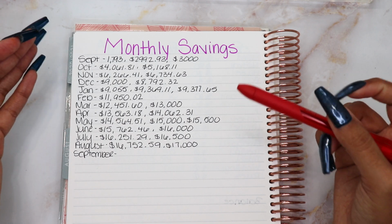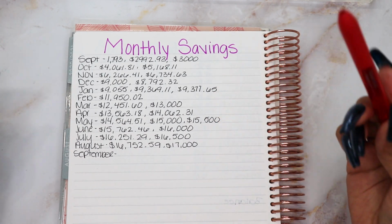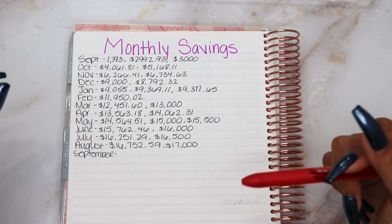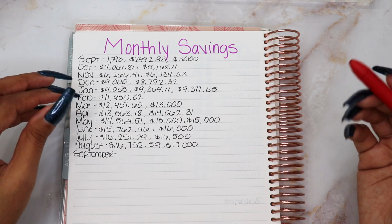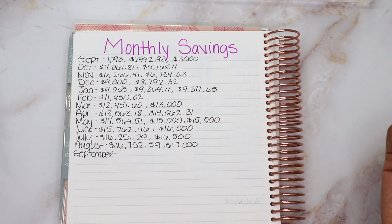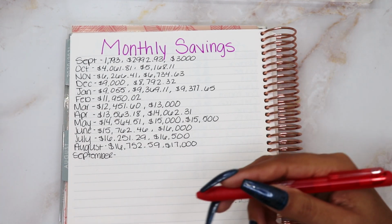So basically, like I said, you cut your budget down to the bare bones. You pay your expenses, everything that you need to pay, cover your four walls, like they say. Make sure you're paying your rent, you're putting money away for your cell phone, things like that. Money for groceries, but even for the groceries, I used to spend between $400 and $500 per month. I cut it down to $300.